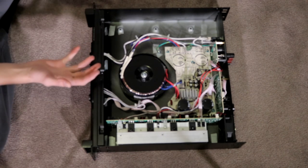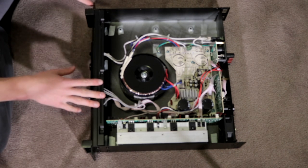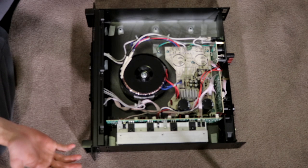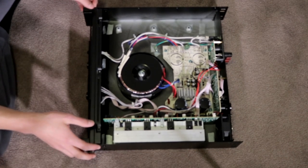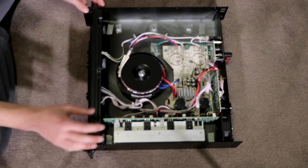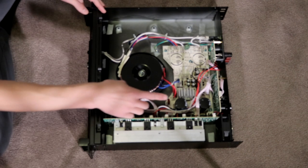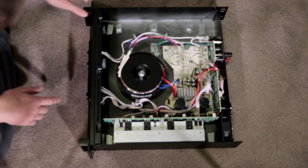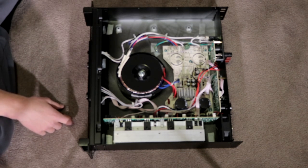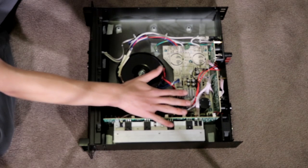So this right here that you're looking at is a CV-900 by Cerwin Vega. This thing's been discharged for months now, probably a month, so I feel okay looking inside of it from a head view. We have what looks like a heatsink there, a reasonably small one. Not sure what that's actually for. I can't see what's underneath that, but there's a heatsink there, just a little one.